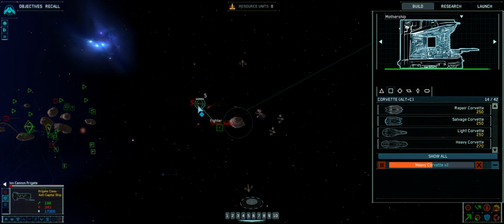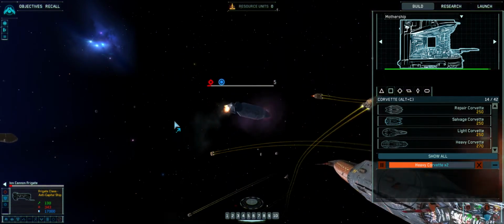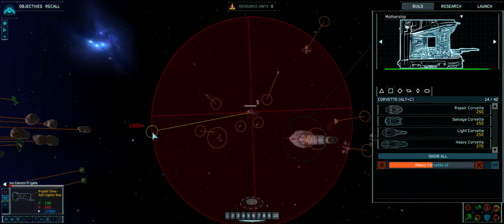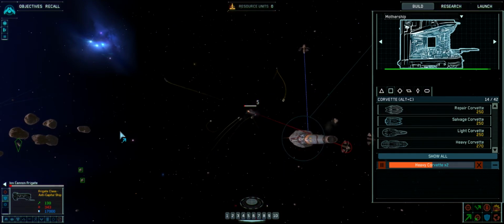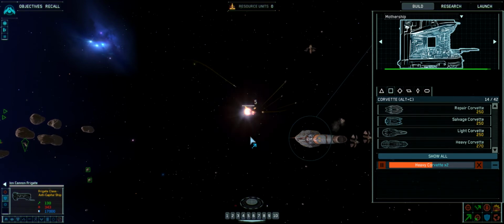Yeah, I think we're going to lose him. We might manage though. We might get him if we're lucky. Come on. We're drawing heavy fire. You can't move, can you? Damn it. Group 5 destroyed.